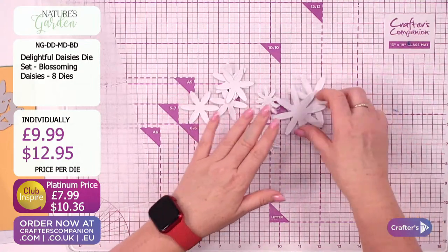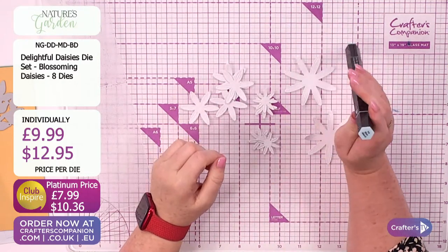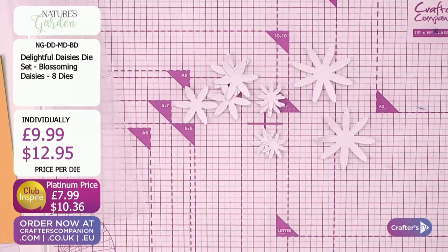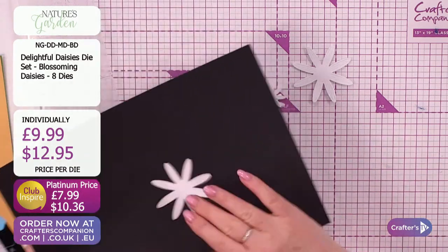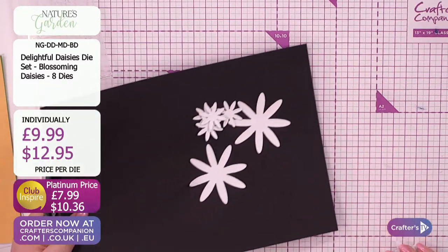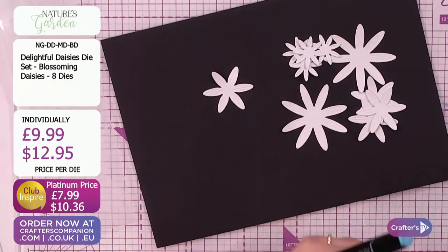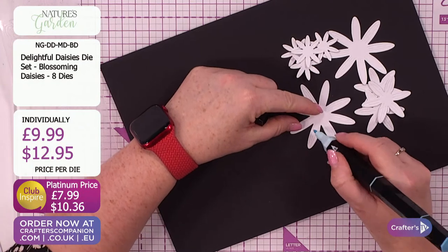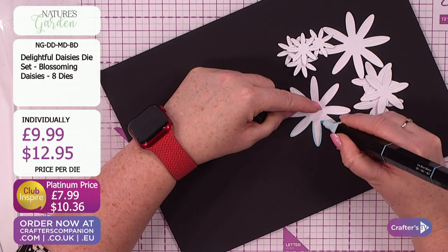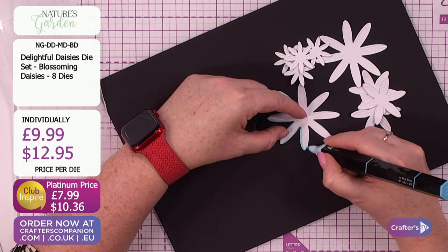So what we are going to do with this, we're going to bring in some of our colouring medium. The first thing I want to do is to bring in my ice blue. And with the ice blue, let me grab a piece of card, and I'm going to grab a piece of black card because then you can see them, which is nice to be able to see exactly. And all we're going to do is just colour round the whole design. So what I mean by that is on here, we're just going to follow that edge round. That's all I want to do. Okay, so really easy, we're just colouring. So instead of colouring the design, I'm actually just colouring around that edge.